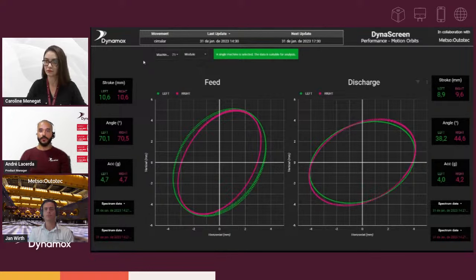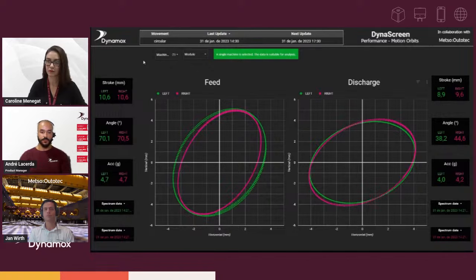And the orbital is a very easy to use tool. It's easy to use even for those who aren't very used to this kind of analysis, for vibration analysts that are starting in this field, because it's very easy to understand what's going on. So for example, it's a circular motion.